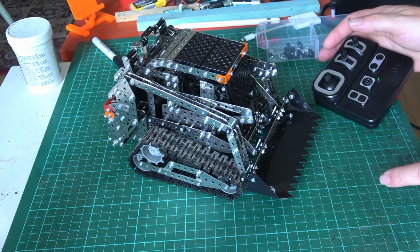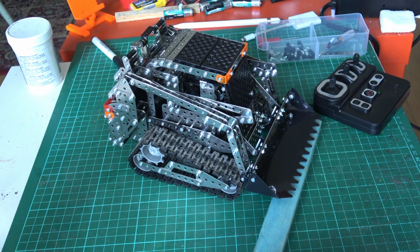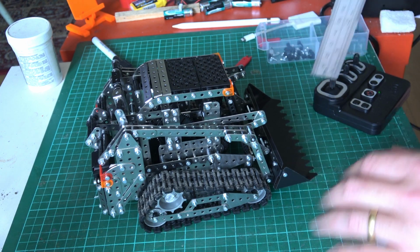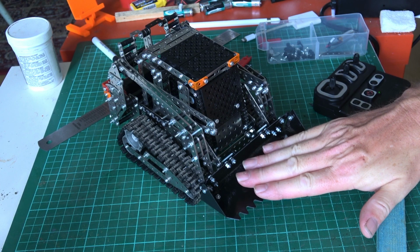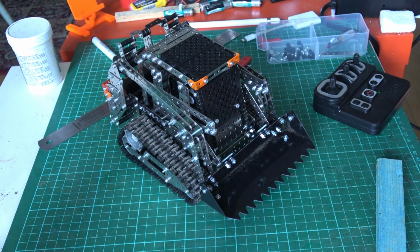so that's roughly the level setting, and as you can see I can actually put this piece of wood completely underneath it, and in the level position it's roughly 20mm or about 3/4 of an inch off the deck. So what I'm thinking is that if I design a new bucket for it, then it ought to be able to scrape things flat and actually be even more effective in use.